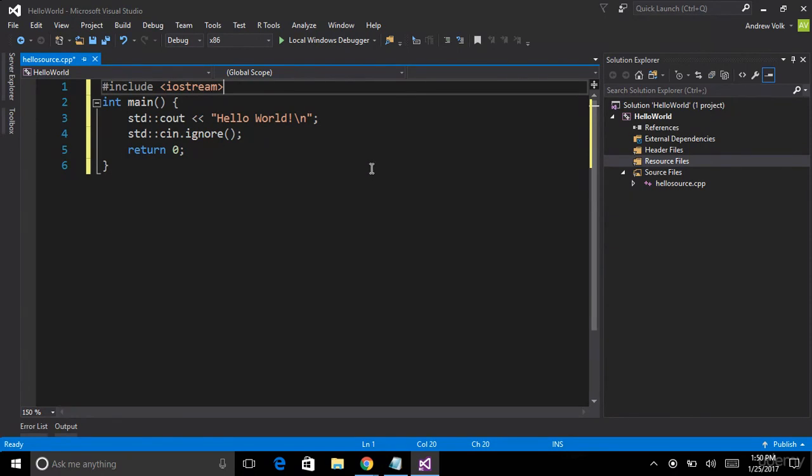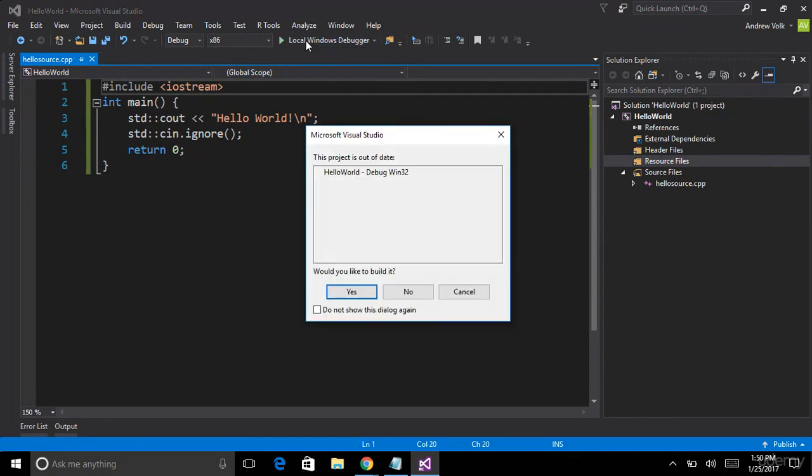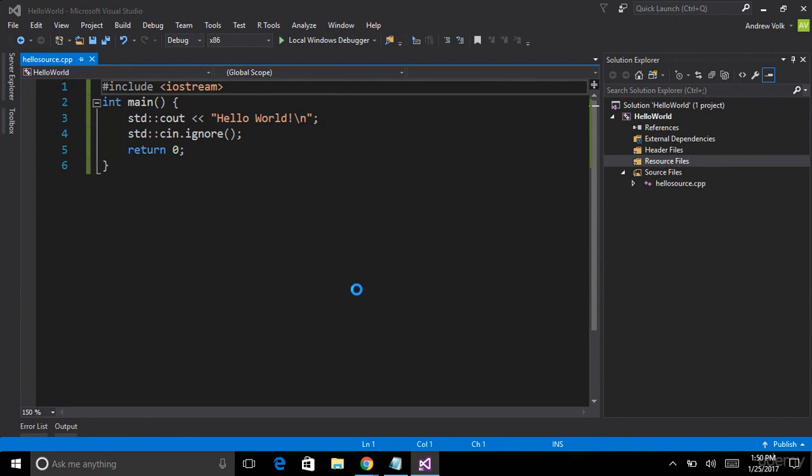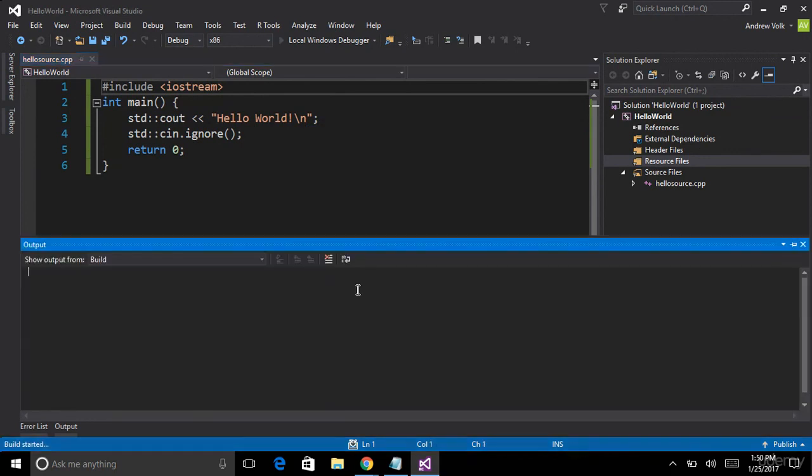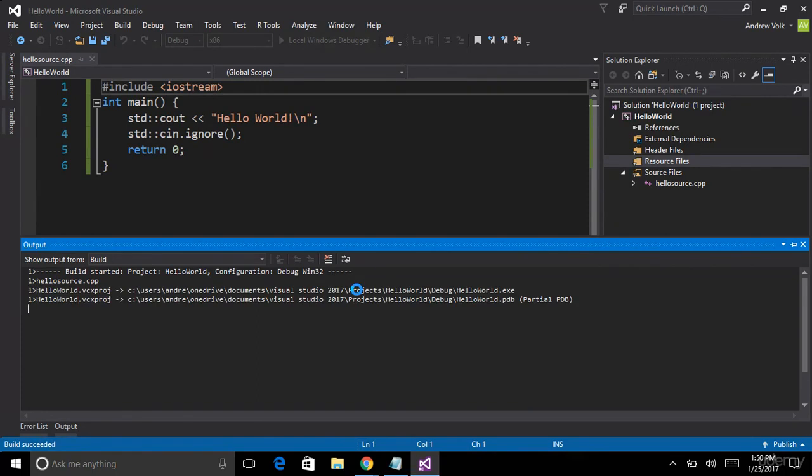So we want to find out if this worked, so we're going to press play. And it says, hey, the project is out of date. Would you like to build it? The answer is yes. We haven't built it yet. So when you write code in C++, it doesn't just run. It's not like something that just automatically is live. So we press play, and it builds the program for us. We can't just open the code file and it'll run the program. We actually need to build the program from that source file.